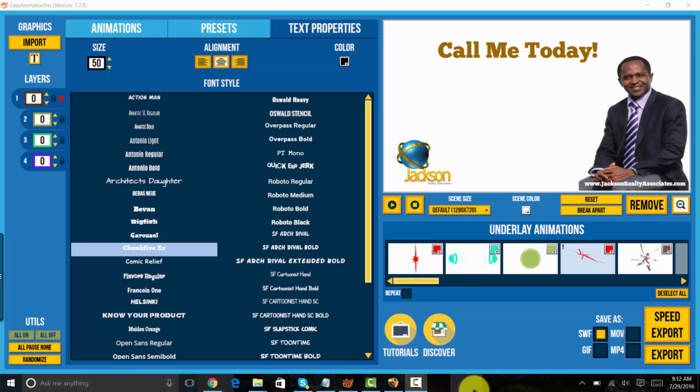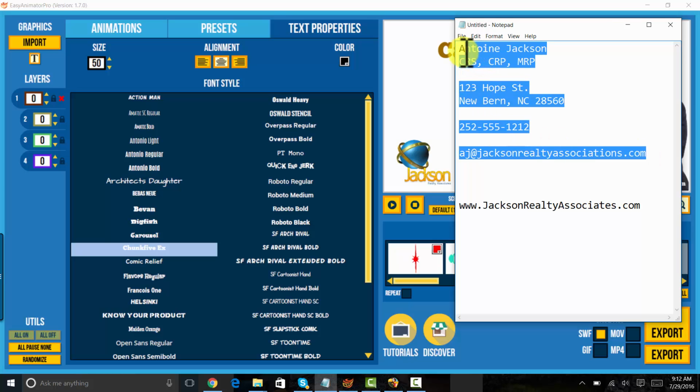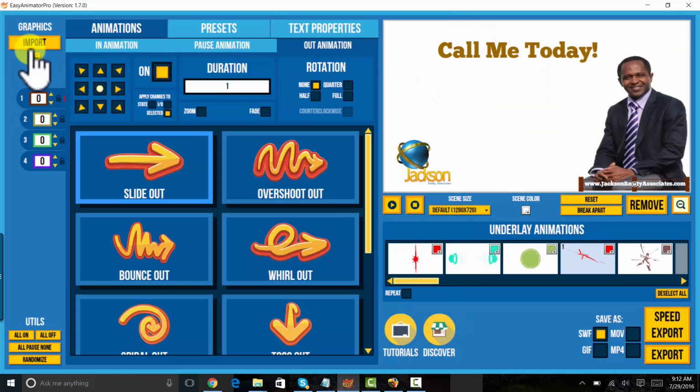All right, so now let's add our text information here. That is our contact's name and contact information. I already have that prepared in a notepad document. It's nice to do in advance. I'm going to select that, and then I'm going to insert the text over here.